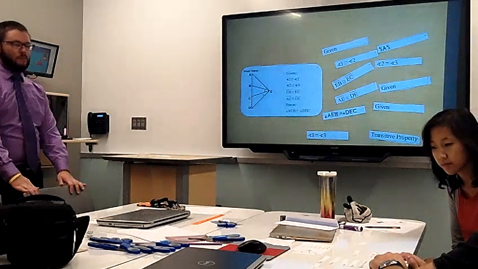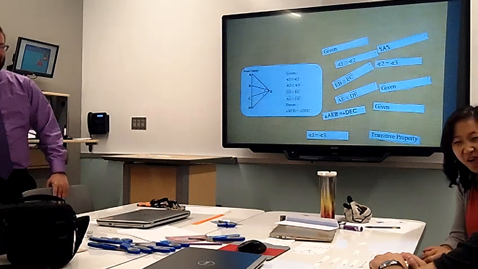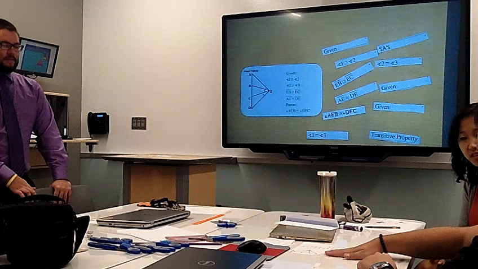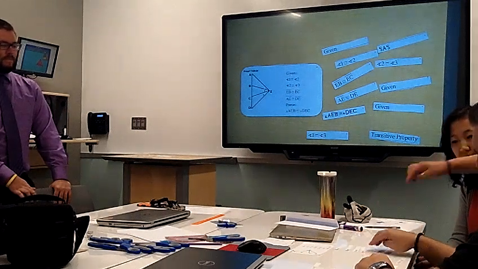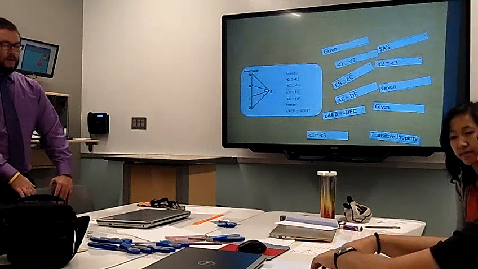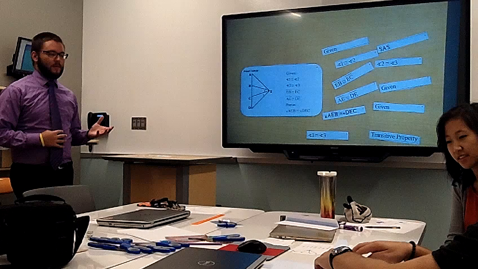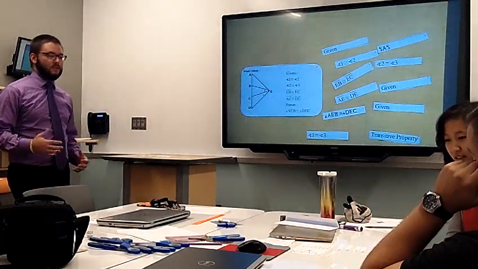Hattie, can you explain to the larger class what exactly you just did? So you are given that angle 1 is congruent to angle 2. On the left side, I put angle 1 is congruent to angle 2, and then my reasoning is that that is given. All right, so like Hattie explained, she has the statement, that angle 1 is congruent to angle 2, and the reason is that that was given.